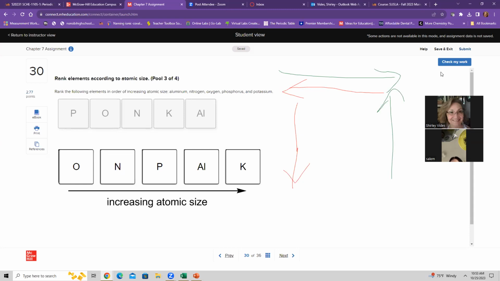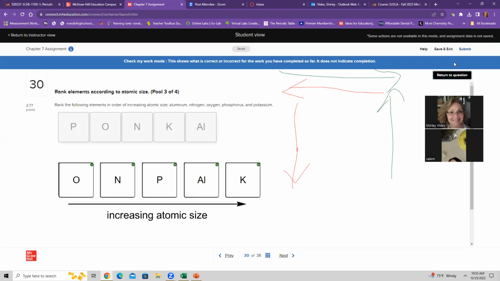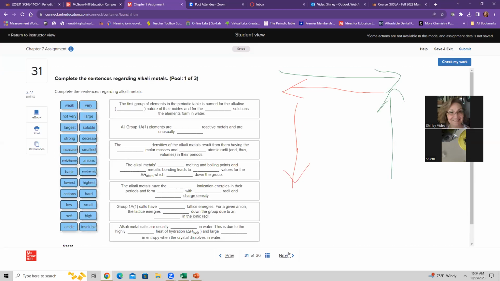Okay, let's see if this worked, because we have the actual sizes too. But I think boom. There we go. Sometimes it does work perfectly, like I said, but it's a trend. Trends are not perfect. They have exceptions. Basically, that's just alkali metals, there's a lot of stuff to write on there. No, I'm not going to do that one right now. You just read your book and it's all in there.